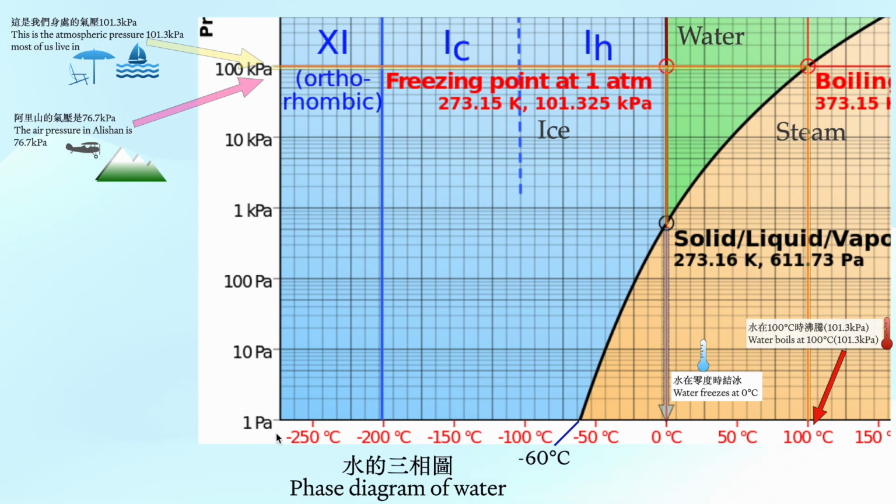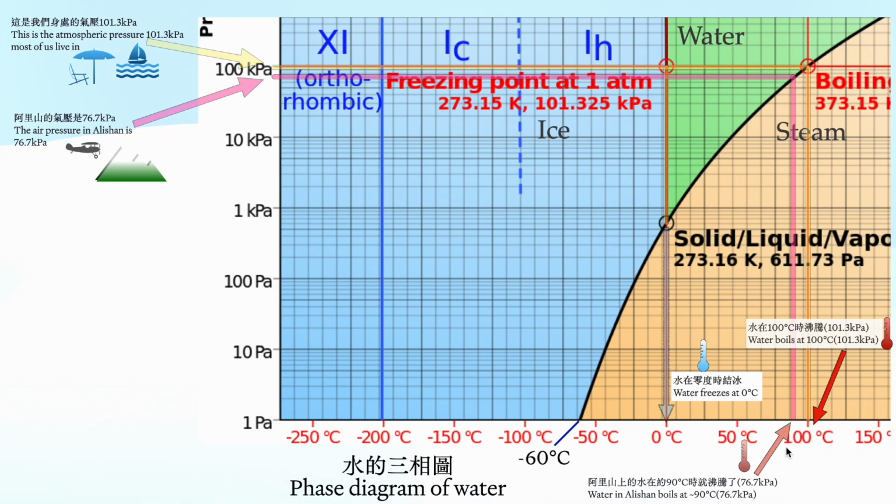First, the second line from 1 Pascal is 2 and then 3 Pascal. Therefore, 76.7 kPa starts from 10 kPa and comes to the middle of the 7th and 8th lines, which represent 75 kPa, and along this line until the boundary between ice and water. Looking down, the water is still freezing at 0 degrees Celsius, and continue along this line until the boundary between water and vapor, and then look down.